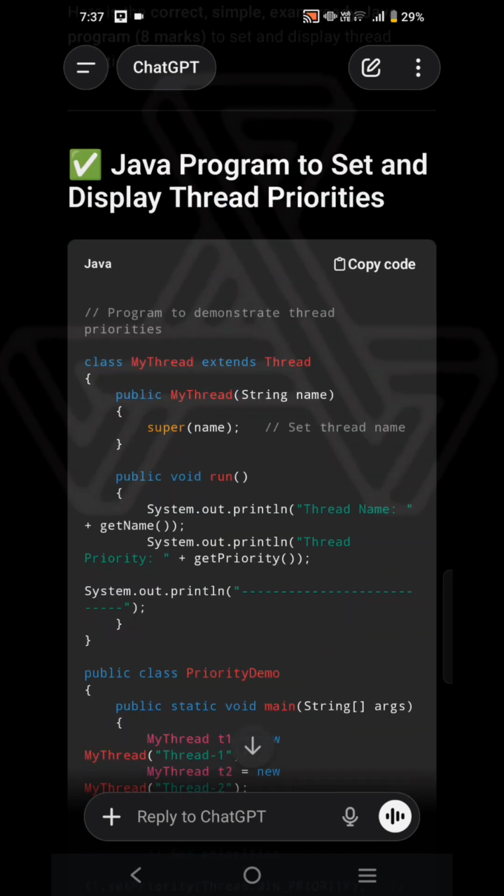Thread priorities. Class MyThread extends Thread.